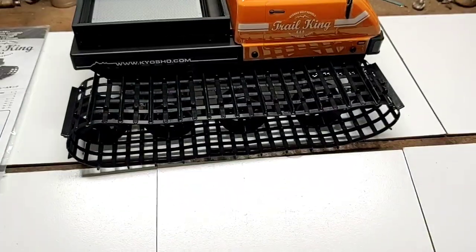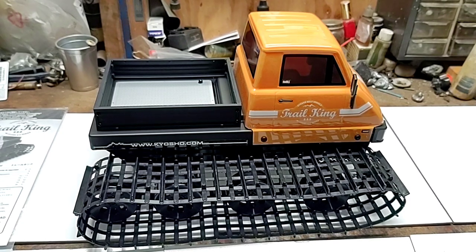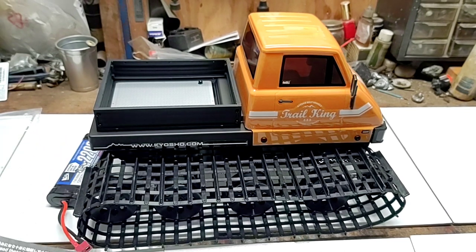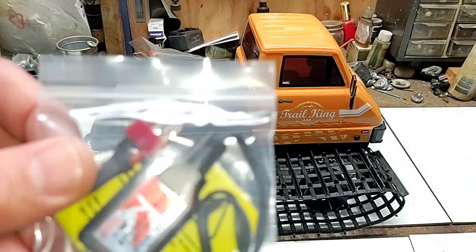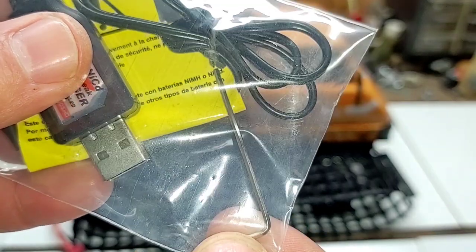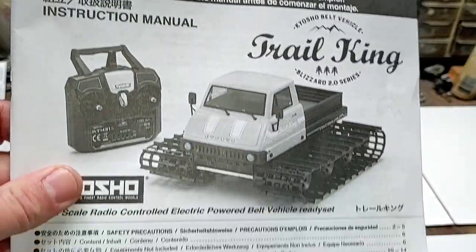All right, before we get a battery in this thing and check out our lights and its general range of motion, let's read the manual and see if it's LiPo compatible or not. Opening up the manual bag here, which was nice. They have a Ziploc bag on the manual. That's pretty cool. We have a bind plug in there, our USB charger, as well as an Allen wrench or hex wrench. And here's a peek at our manual.